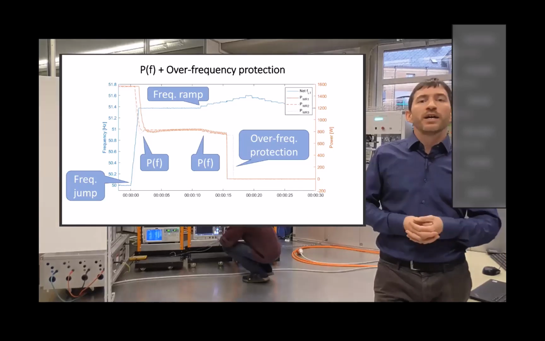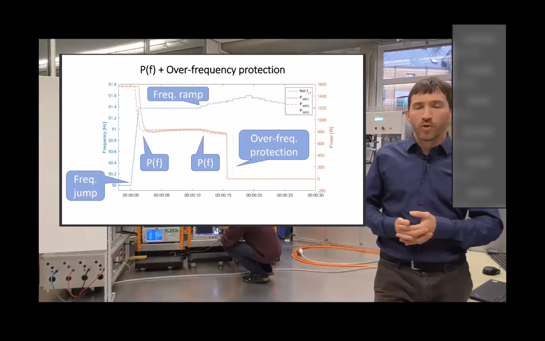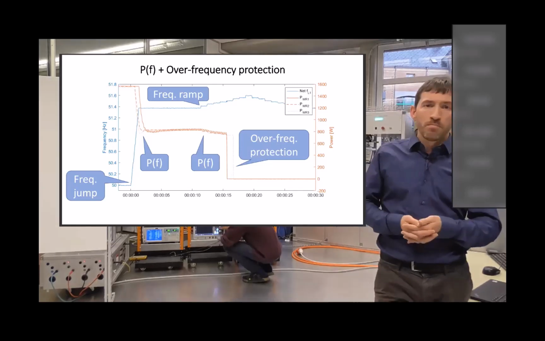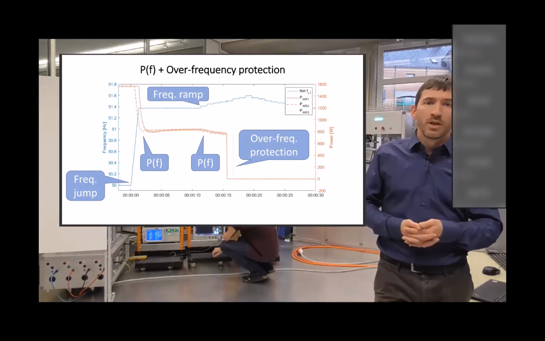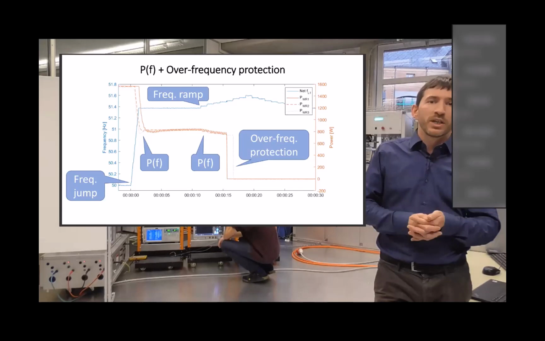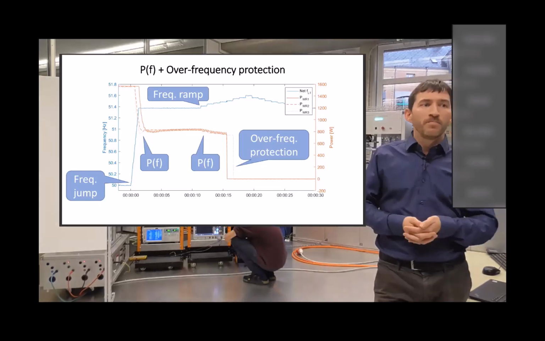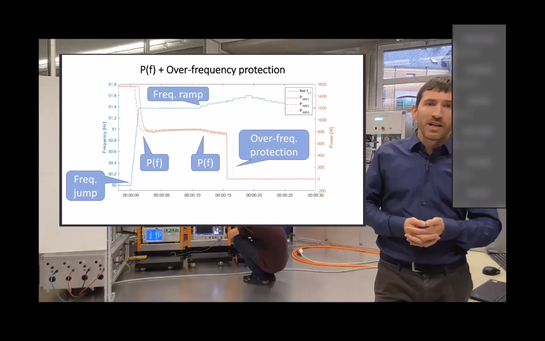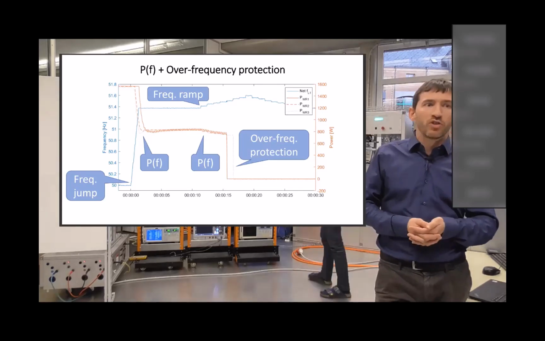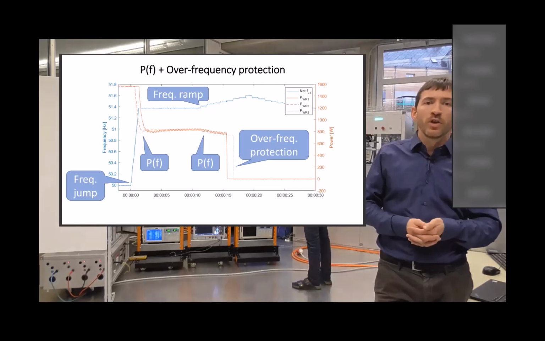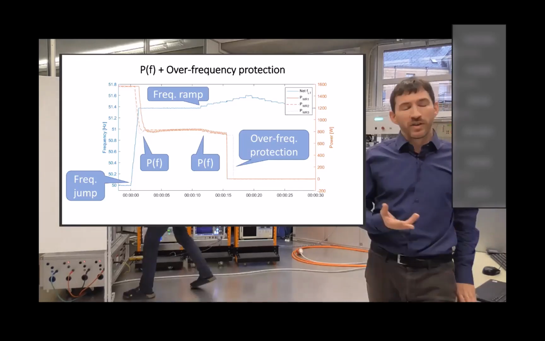And then there's a frequency jump from 50 Hertz to about 51.4 Hertz. This jump is big enough that the inverters should all ramp down their power, but it's small enough that the inverters should still stay connected to the grid. And that's what you can see with the red lines. The red lines are different lines, and they are marked with P as a function of F. That's actually the active power from the inverters, which is reduced from 100% down to about, what's that, 50, 60%.